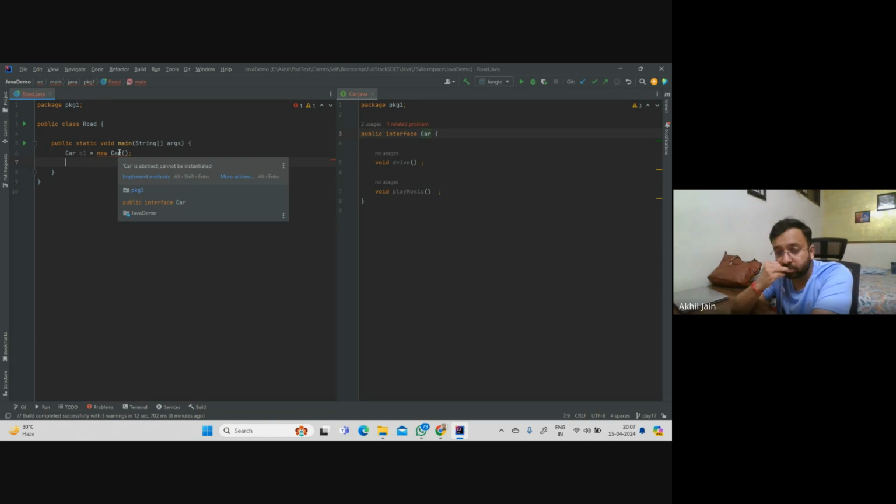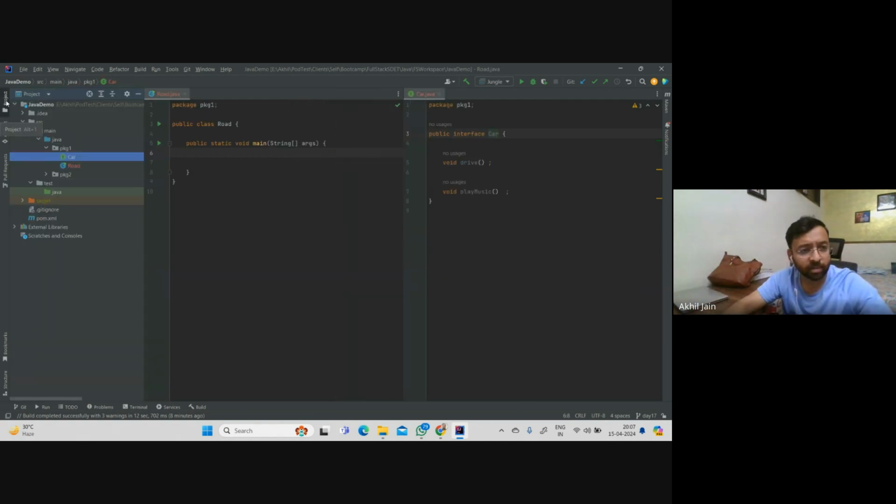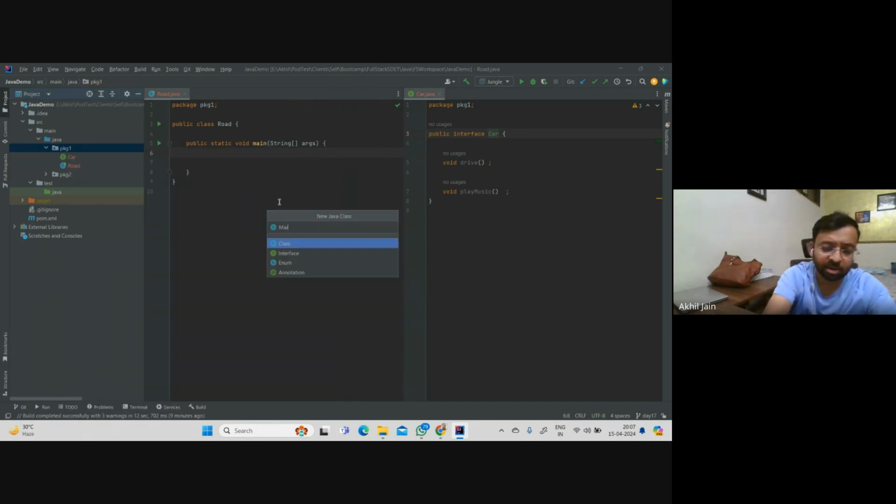Again, you may think you need a class which will implement this, which will provide the logic to your methods coming from the car interface. So you need a class, but will that class be a child of it, or how will that work? Let's try to use the same concepts as we discussed for the abstract classes. First of all, let's remove this. Let's create a car manufacturer as Maruti. So what I'll do next is create a normal class, Maruti.